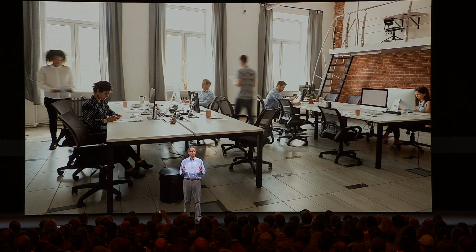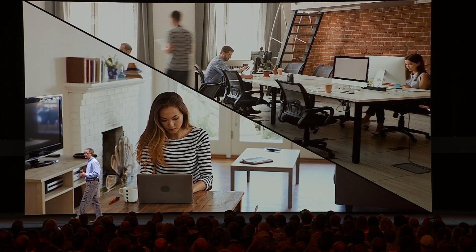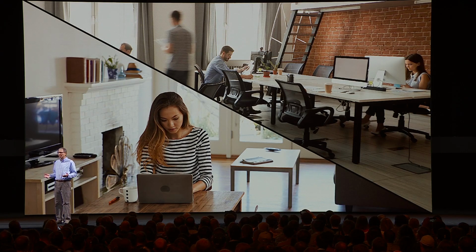This prototype is going to be aimed squarely at collaborative virtual workspaces with the objective of enabling fully remote work that has all the benefits of working in an office, in addition to the pluses of both virtual and remote work. One reason we're making remote work the North Star is because it's a great way to connect people in VR, and connecting people is what Facebook is all about.